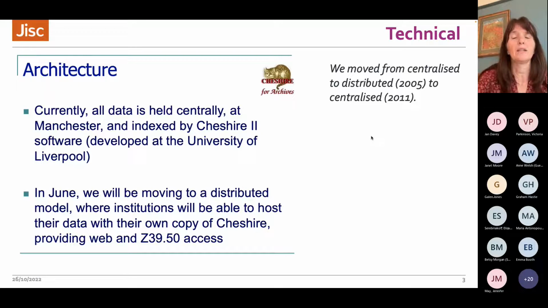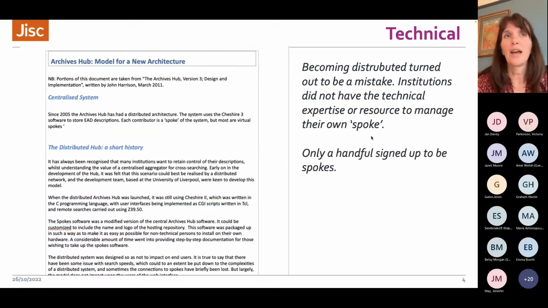Now this was a really big thing, and we put a lot of resource and a lot of effort into it, and the whole back end needed to be changed in order to make us distributed. So as it says here, the idea is that institutions that wanted to could host their own data. In order to do that, they'd need a server with their own copy of our software, which was called Cheshire at the time. And this really seemed to be the right way to go. As I said, we put an awful lot of effort into it. And really, to put it bluntly, it turned out to be a mistake. It didn't work. It's one of the biggest things that we've done in terms of effort that we ended up reversing. And in 2011, I've got something from a bulletin here, we went back to being centralized. So that was an interesting lesson.